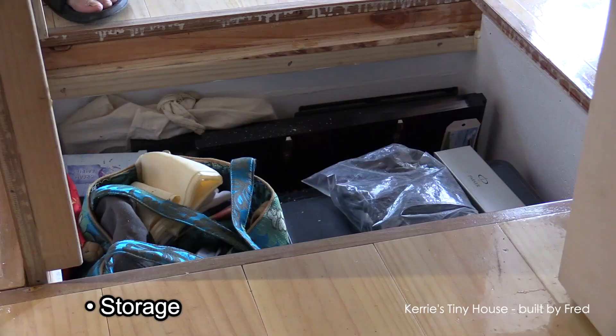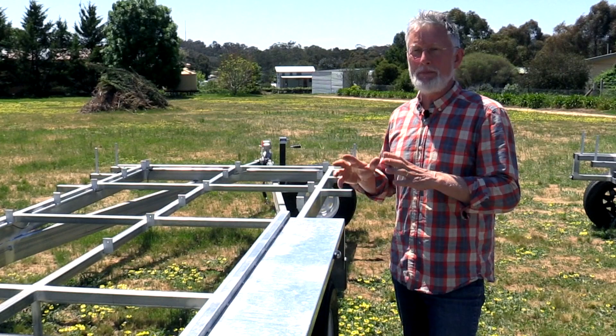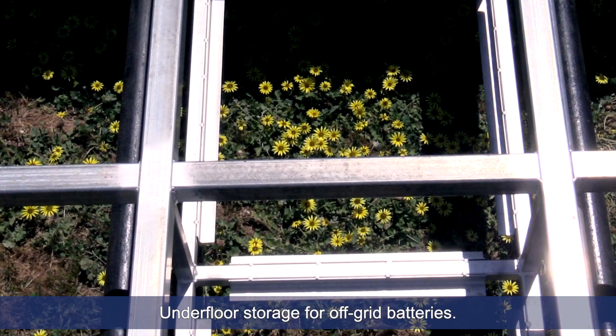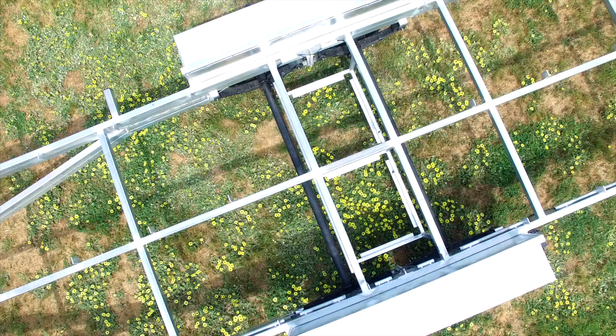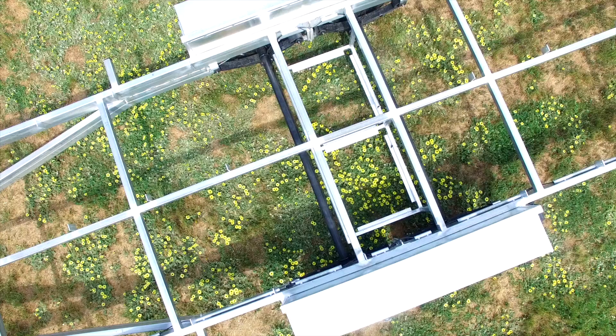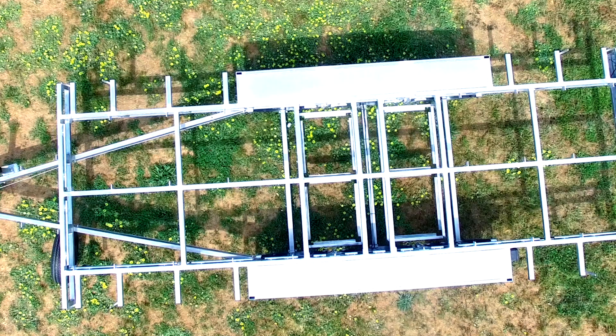Think also about what you're going to do for your underfloor storage. If you're going to have an off-grid tiny house, you really want to plan where you're going to put those batteries. The best and safest place to put batteries is between the axles. That way it's weight neutral — not at one end making the tiny house unbalanced — and it's also a very safe place in terms of road debris. With a tandem axle you get storage between the two axles; with three axles you get twice that amount of storage for dunas, heavy bulky things, seasonal gear, or batteries.